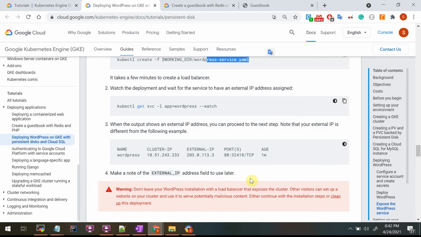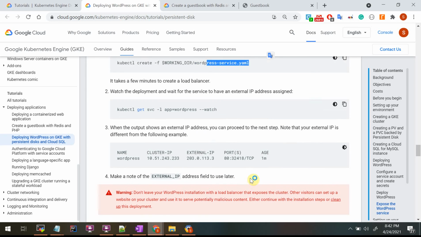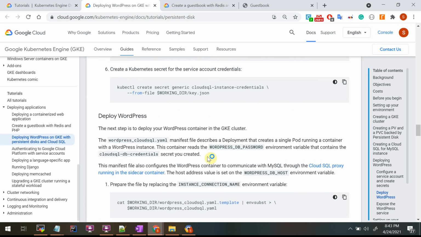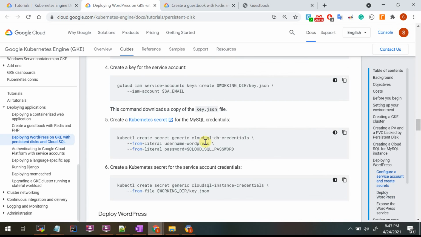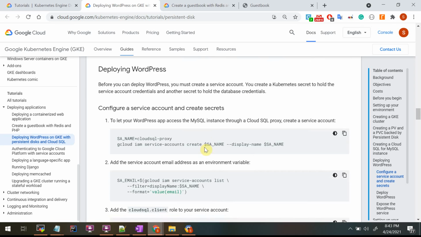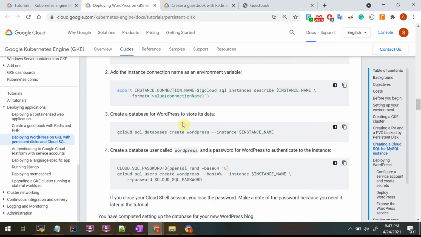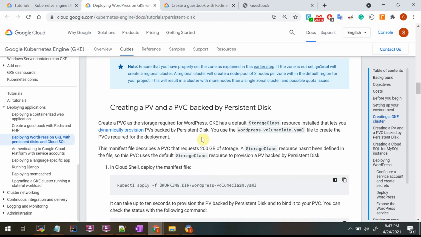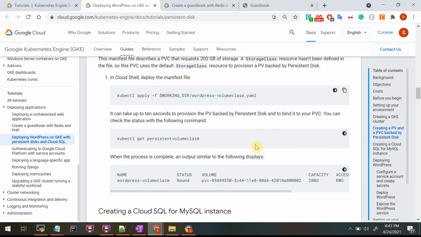So that's all. Basically, that is the high-level view. But the infrastructure that you need for this comes from the previous steps that you created. The infrastructure here is you need a DB with proper service accounts and permissions. That is this step. And here you created the actual Cloud SQL DB, and here you created the persistent volumes.